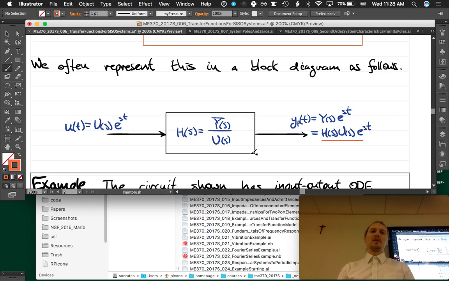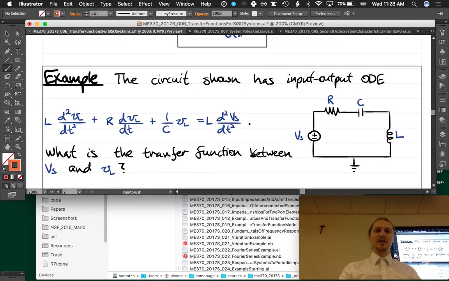It's a pretty nice representation. For now, we're just going to focus on constructing system transfer functions and learning a little bit about their properties. And then later on, we're going to unlock the reason why we're doing this. And I don't like to do things that are unmotivated yet, but I do think that sometimes you have to know how it works before you see why it's important. So we're going to get there in not too many weeks. So don't despair if you feel like this is just another thing and you don't know what you're going to use it for. You will use it for some good stuff.